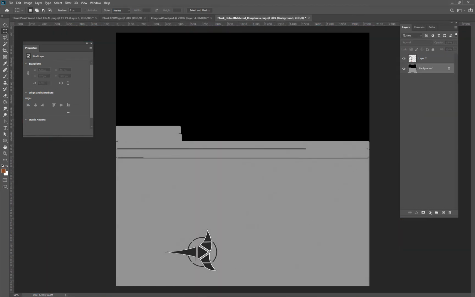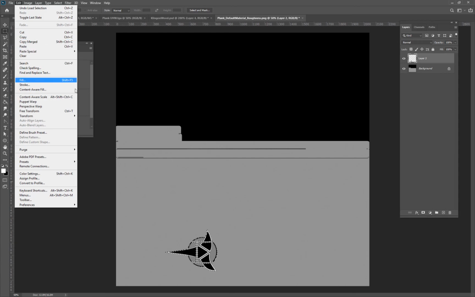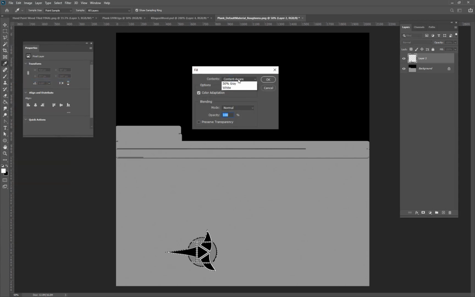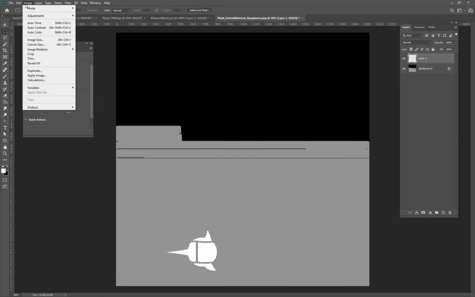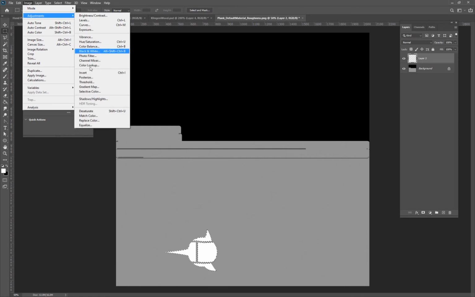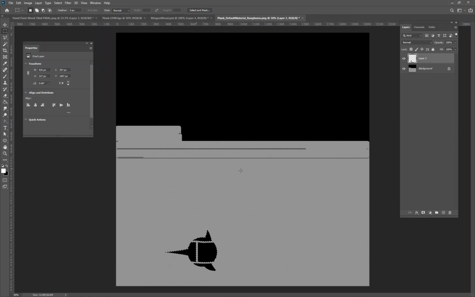So I've got this. Now really what I want is this to not be an overlay. I want it to be a normal, and then I'm going to select it as a separate object. See how it's all selected? And then I'm going to take it and fill it with a nice bright white color. So if you hold Shift F5, or you go up to Edit Fill, which the shortcut is Shift F5, and you pick the foreground color, which is the white, and I fill it. So let's see what that looks like, because the white makes it more shiny, right? Wait, that's backwards. So cool thing is, shortcut, you can Control I. I always think white is shiny because that's the way it is in Max and in Unity. Adjustment, Control I, so invert, it'll just make it black.